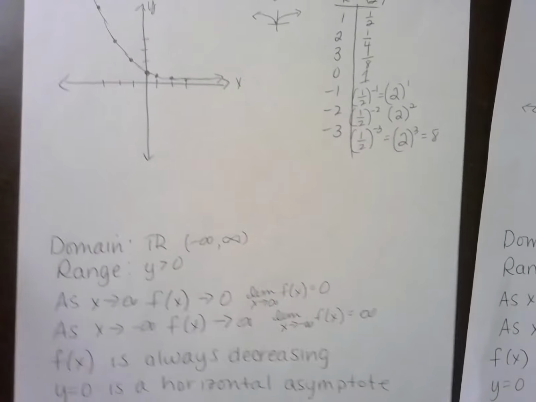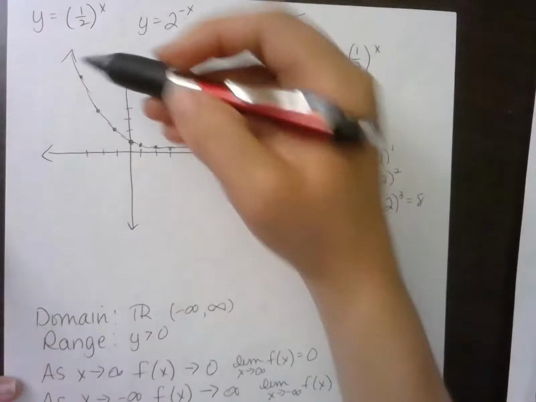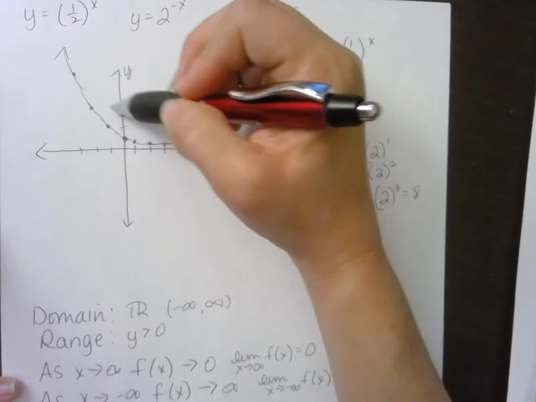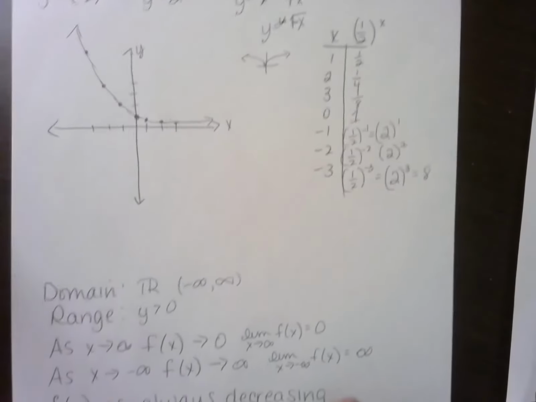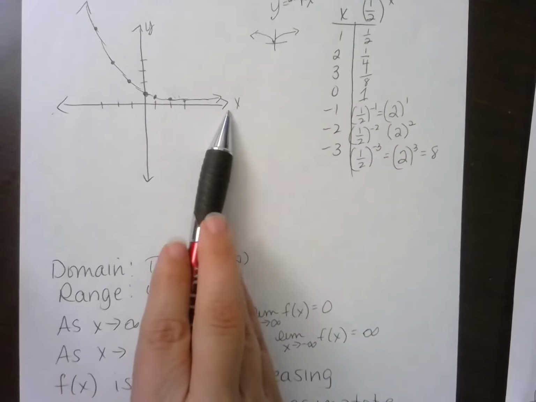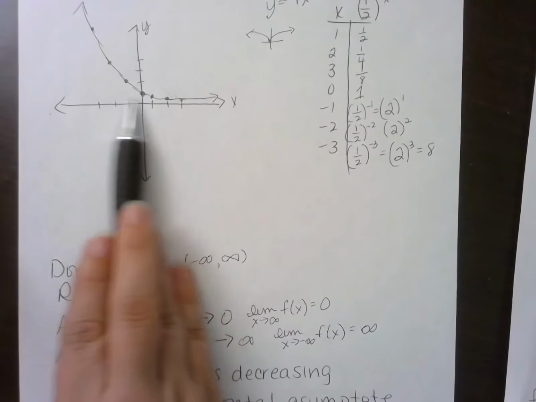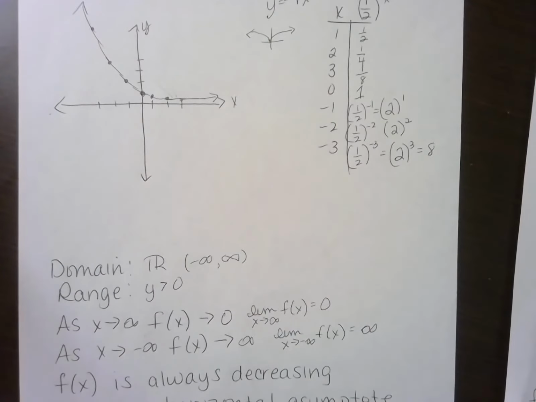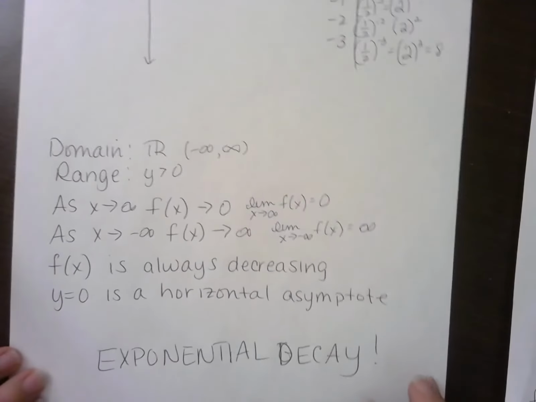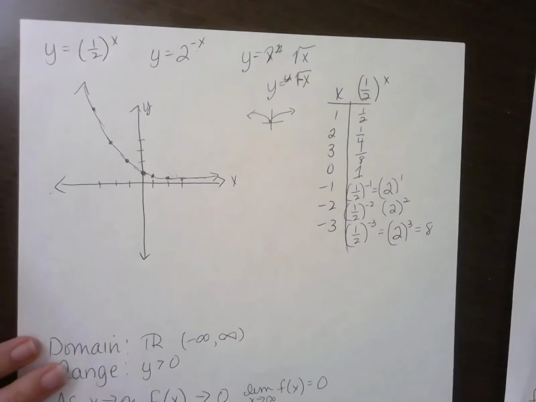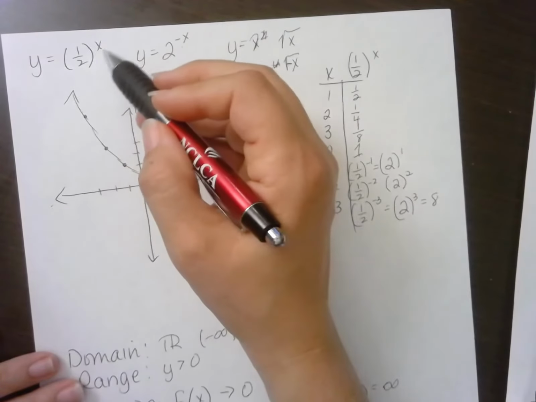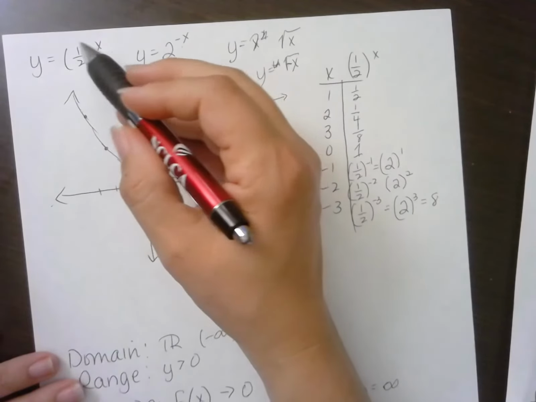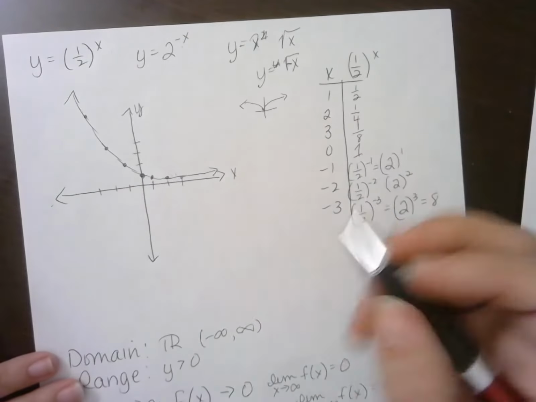Now in this case, the previous graph was always increasing. This one is decreasing. If I connected two points on this with a straight line, they would have a negative, downward slope. And the horizontal asymptote didn't change. It's still the x-axis, the equation y equals 0. So this is what we call an exponential decay. We get exponential decay if our x is positive and this number is between 0 and 1.